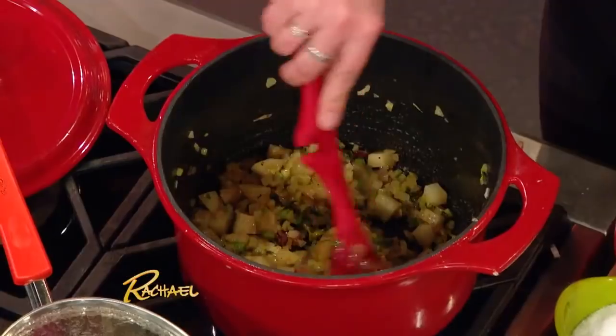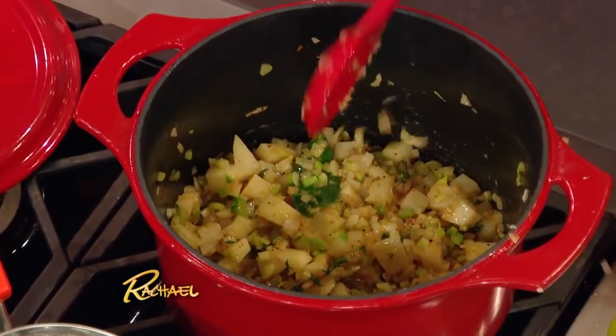The vegetables have sweat out. The smaller you chop the vegetables and the potatoes, the quicker they'll cook. Once I add the potatoes in the pot, I usually put the lid on just slightly ajar to sort of force the veggies along a bit.